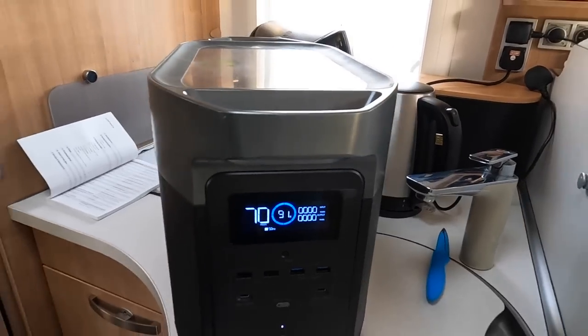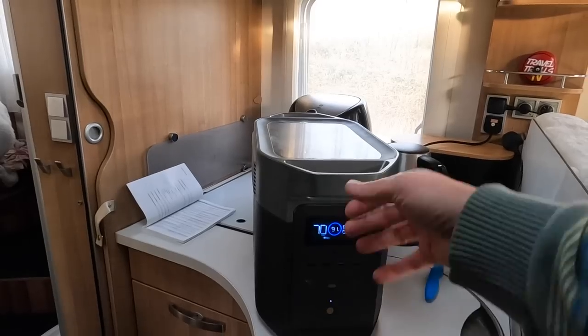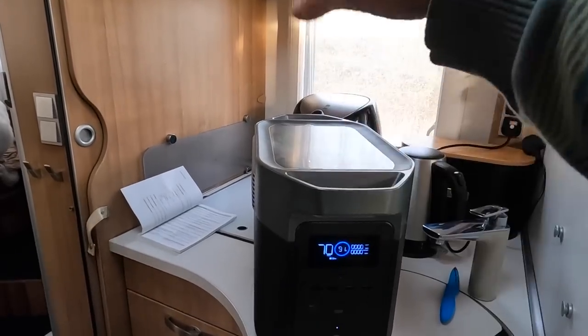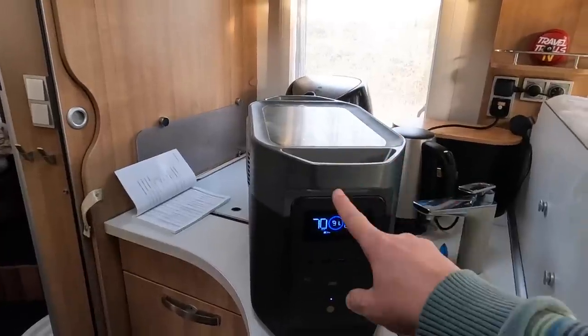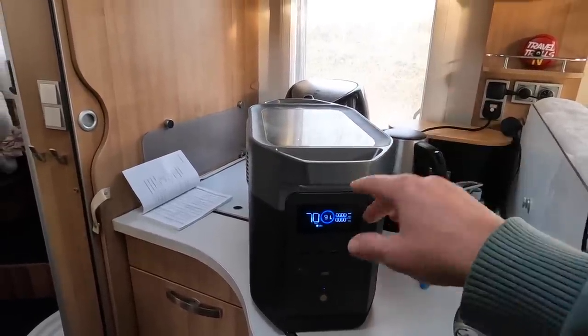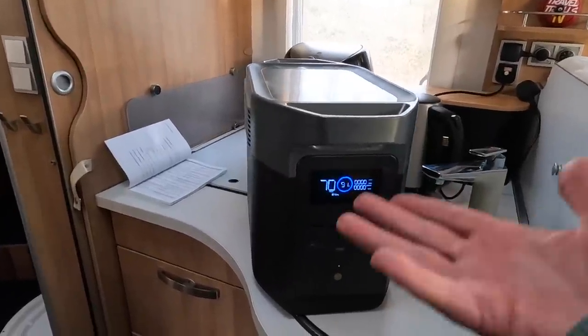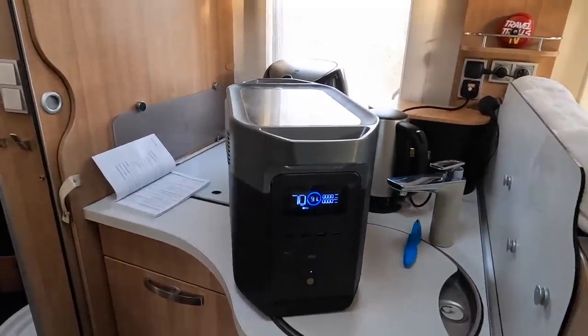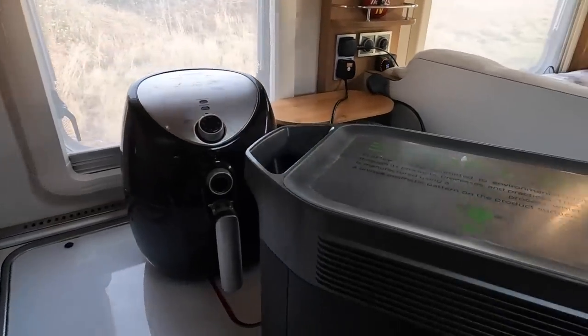So, we've now told you what it can power, how powerful you can plug into this. It's incredible. It's the best one we've ever had for what you can plug into it. Now, there are still some extras, and I want to go through the specs with you. And you're going to be excited about one of them. Well, I am. I think it's a bit of a game changer. There's something about this which no other company is offering.